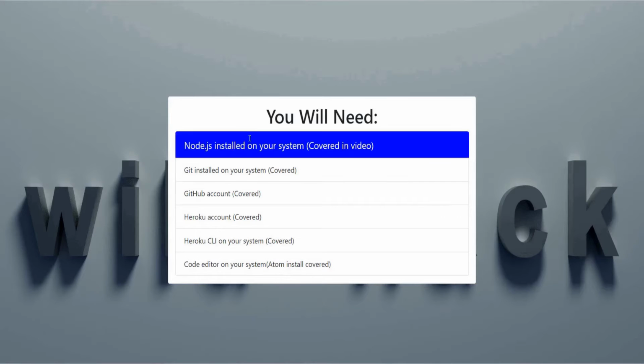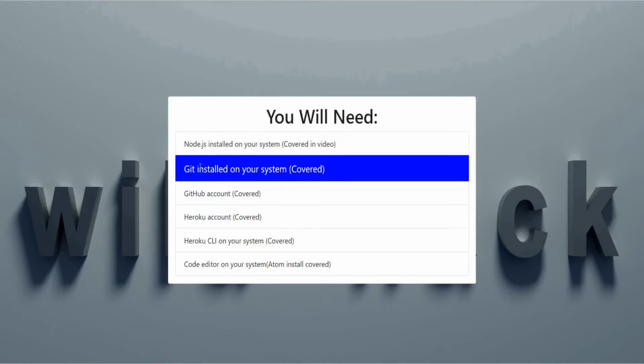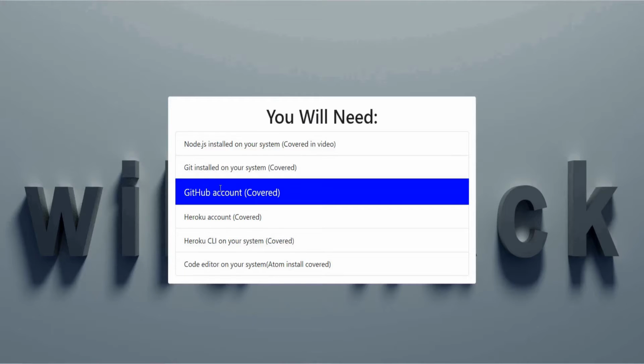You will need Node.js installed on your system in order to create React apps and to run JavaScript on the server side. Git installed on your system for version control and to be able to push your code to GitHub and Heroku. A GitHub account in order to share your code with peers.